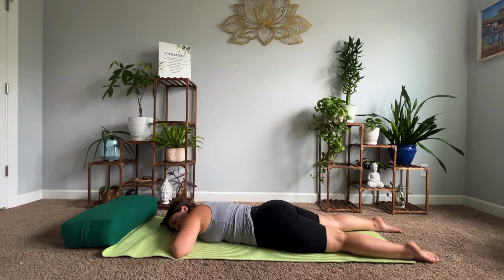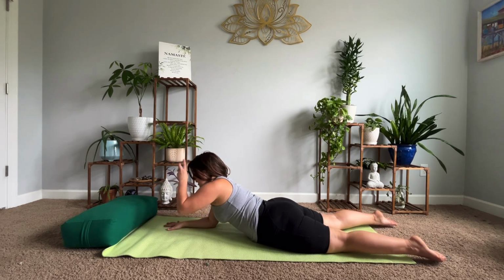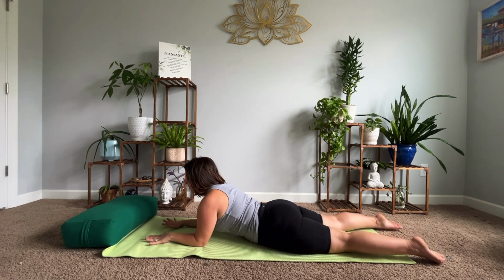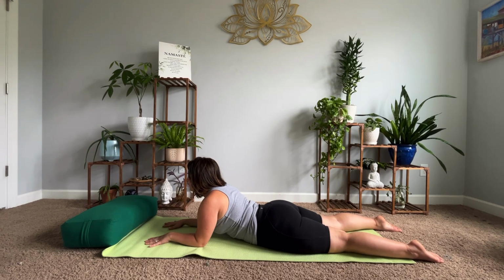From here, we're going to come into a Sphinx pose. You're going to press your forearms into your mat, and you're going to bring your elbows directly under your shoulders, and your arms are going to form number 11s. You're going to spread the fingers wide, relax your shoulders down away from your ears, and a nice soft gaze towards the tip of your nose down at your mat. It's allowing your lower body to relax a little bit more.